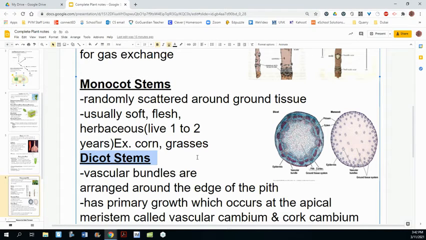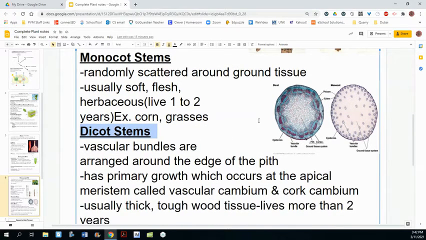Dicots are a higher, more developed evolutionary development of plants. They have vascular bundles that are clearly divided into an outside and an inside. There's xylem and phloem clearly separated from an interior pith or cortex. And there's just a single ring around the outside of all this vascular tissue. So you have the outside, and then you have the inside, which is just cortex or pith. The vascular bundles in dicots are arranged around the edge.